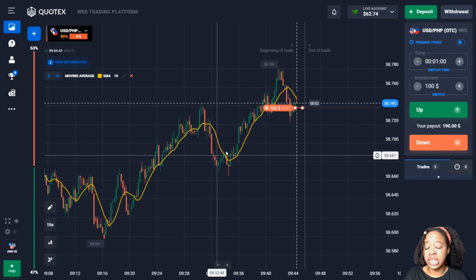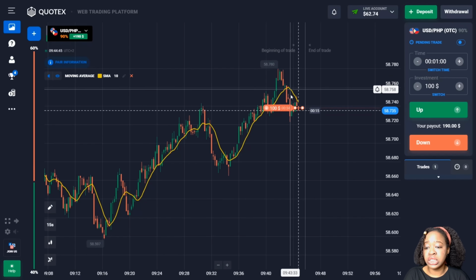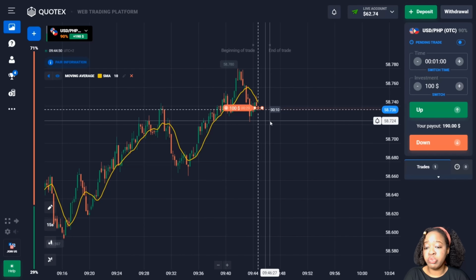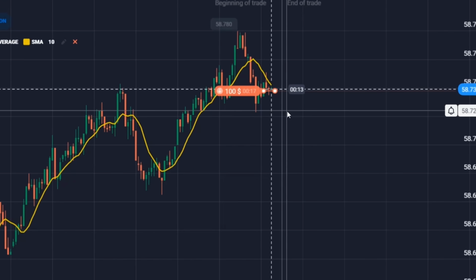Here you can see that this is the uptrend, and the price moves in a zigzag way, and very soon you'll be seeing the pullback down. On this movement, I'll try and earn very good profit. I'm hoping that 1 minute will be enough time here. Let me watch what will happen very soon.